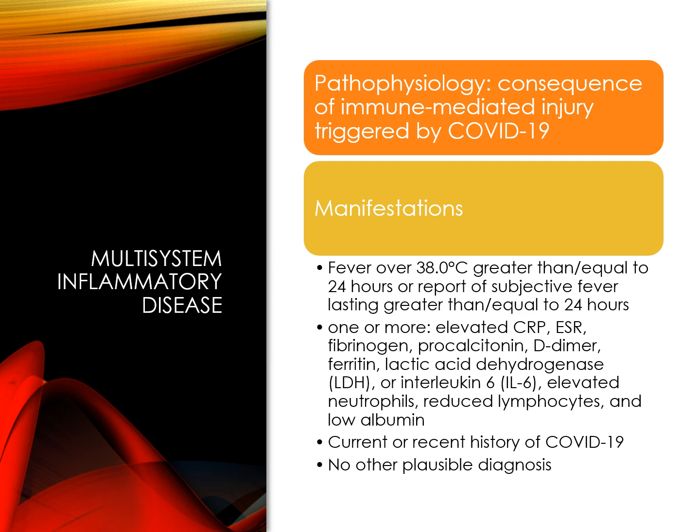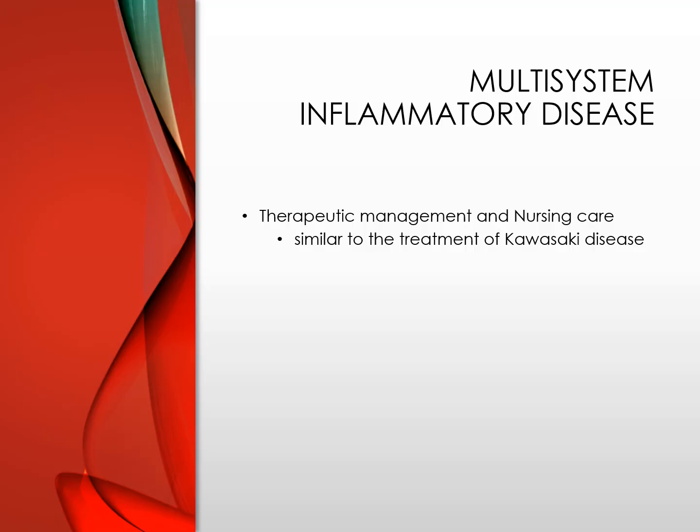There's no other diagnosis that we have for it, so it's basically a rule-out diagnosis. So we're saying if you have all these things, you have a current or recent history of COVID-19, and you have all of these symptoms happening, then we're going to call it MIS-C. So it's something new that has come out in the last couple of years to be aware of.